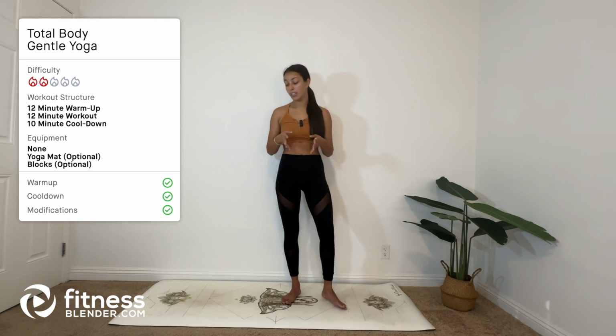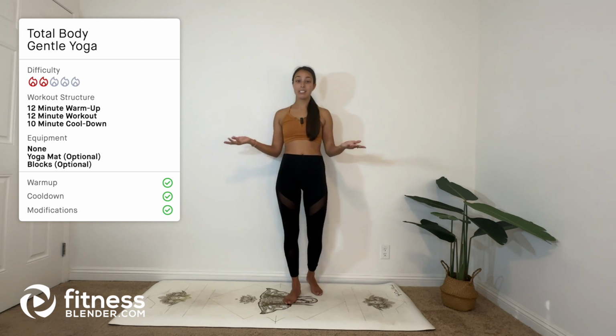You won't need any equipment for this practice. However, optionally, you can include a mat and or a pair of blocks. Other than that, let's go ahead and meet on the mat to get started.